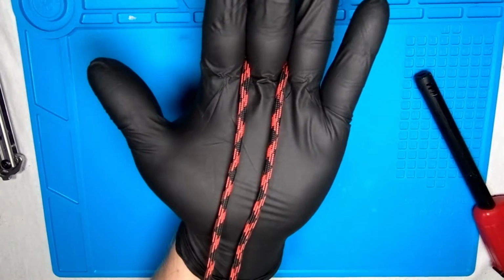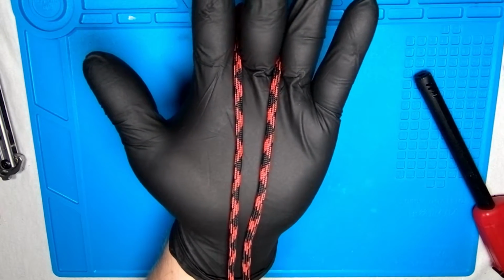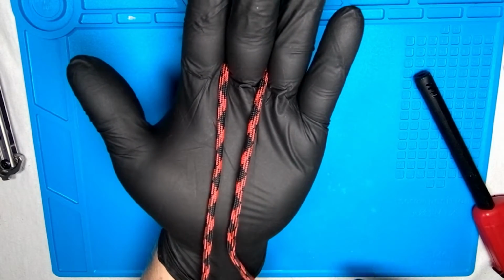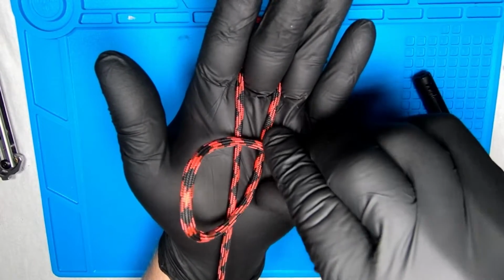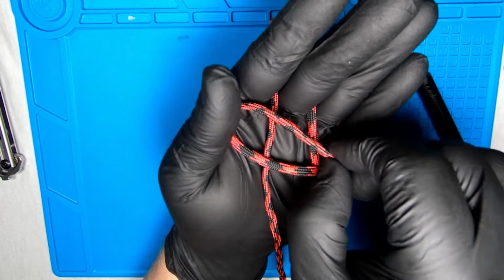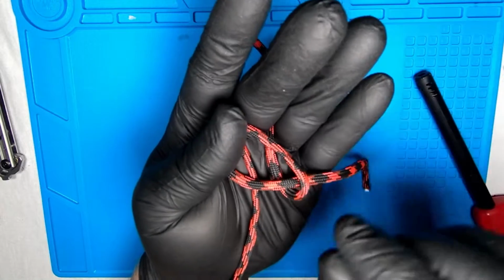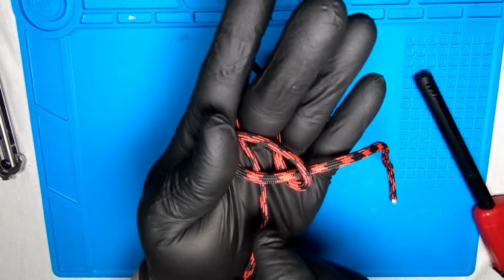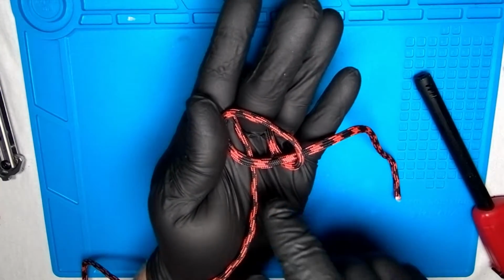All right, I'm gonna flip it around. I'm gonna have the middle finger kind of surrounded by the paracord there. Pass through. First thing I'm going to do is grab the strand that's on my pinky side. I'm going to do a nice little twist. Twist. And then I'm going to use my thumb to hold that loop. Right now, it should look like this.